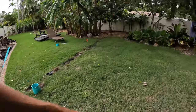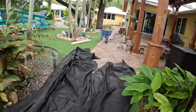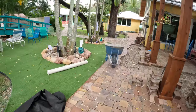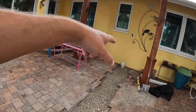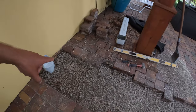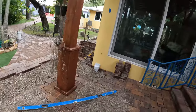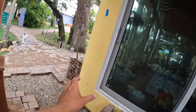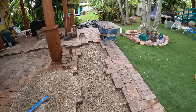Nothing has changed here. Jose and Freddie have installed both of the perforated pipe in this area with the pop-up here going to the gutter that is going to be installed this week. That one runs out and ends right here. This one is going to be a gutter installed here too. This one 90s and then runs out there.